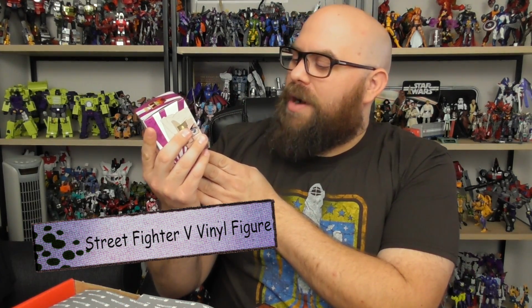What's next? Street Fighter V Kid Robot vinyl minifigure. I'm assuming that this is a blind pack and not everyone got the same one. I hope. We're gonna find out. The possible minifigures on the box are as shown. If you want to pause that and look at them, you can probably pick them out. It's been a while since I've played Street Fighter. Basically, since Street Fighter 2. So I'm pretty out of the loop when it comes to Street Fighter. So let's see if I got someone I know, because there's that.